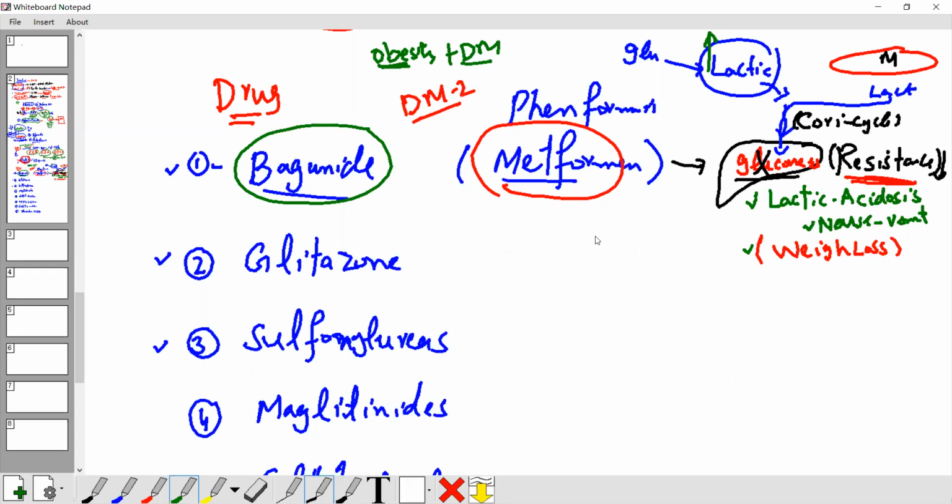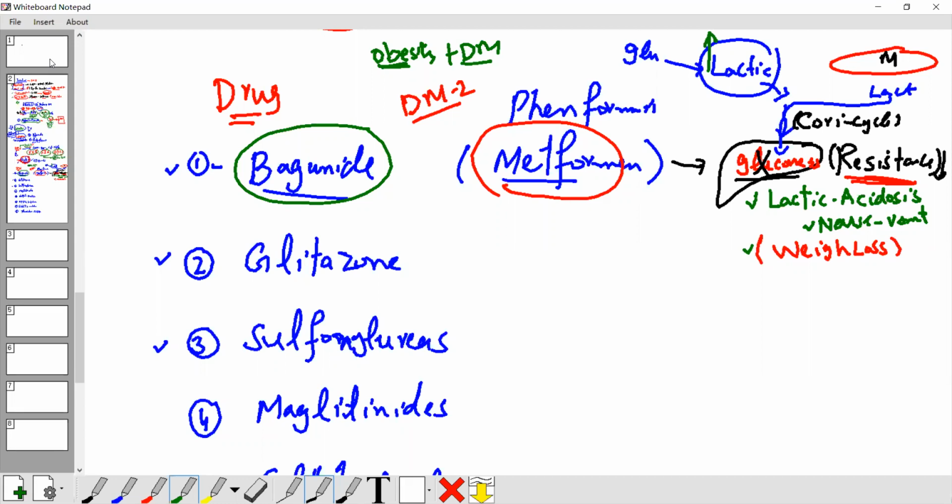So when a diabetic person comes to you, you have done every investigation, fasting blood glucose, random blood glucose, oral glucose tolerance test. At last, for confirmation, HbA1c. Okay. Now diabetes is confirmed. You want to start medication. What will be your first option? Always the first option is metformin. Mostly we start the medication with metformin. If the person is already overweight, then I must use metformin, because in an overweight person metformin also helps to reduce the weight.